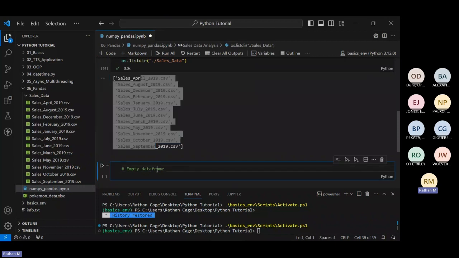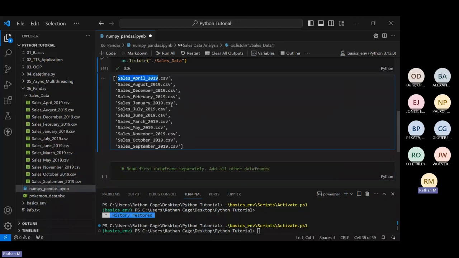Or another way is to read the first data frame separately and then add all data frames to that first data frame we read. So you can perform this in either of the ways. That's totally up to you.